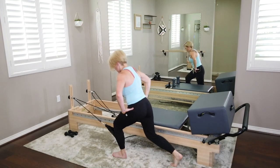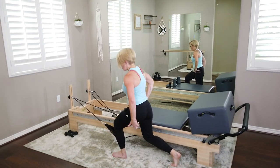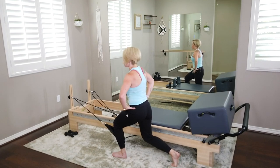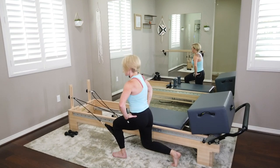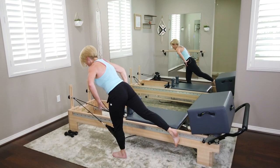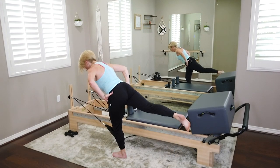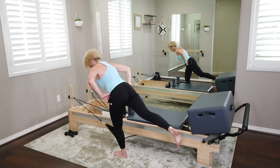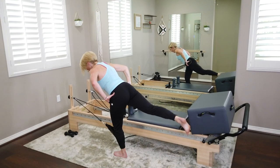Coming into that split squat and holding — hold right here, little pulse. Left heel is very heavy, feel the left glute, inner thighs like tweezers, left knee tracking with big toe and second toe to keep inner thighs closer to the midline. You're here for six, last five, four, last three, two — on your next one, come up to that arabesque and hold it right there. That left glute is on. Right leg lifts, little pulse — keep the low back flat, shoulders square to the floor, core engaged and tight, hips level. You're here for six, five, four, three, there is quite a challenge with that strap pulling on that leg. Last one — bring it all the way down. Take off that strap.